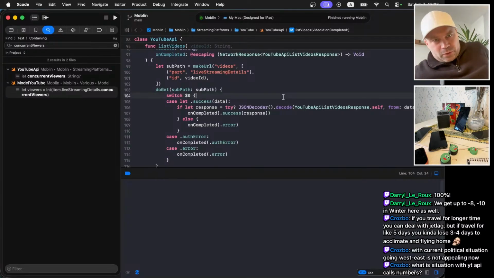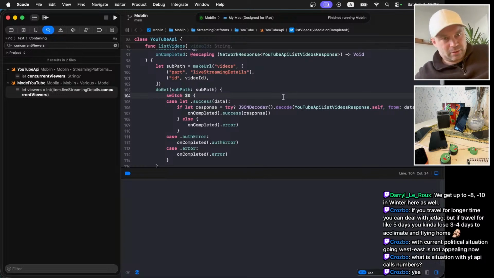What is the situation with YouTube API call numbers? You mean the limits that they allow? They allow like 10k requests a day by default per application, and you can request more and you can probably pay them to get more.